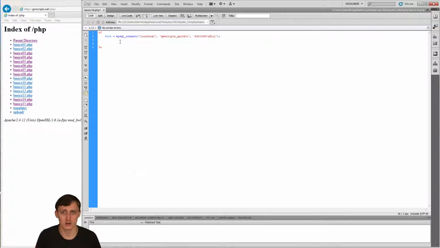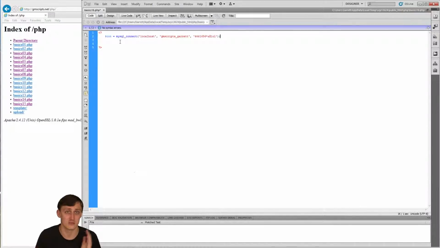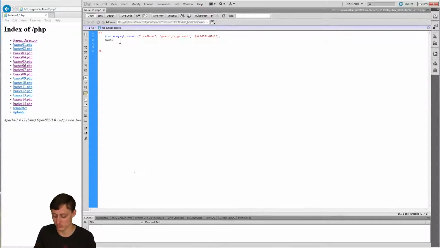Now, some people only dedicate one username to one database. If you want to specify that database, you can go right here and use mysql_select_db. It's going to ask, what is your database name? Since I use cPanel, usually your database is listed after the first part of my name. So say it's GM Scripts, it's going to be GM Scripts and data. Okay, I got my database.